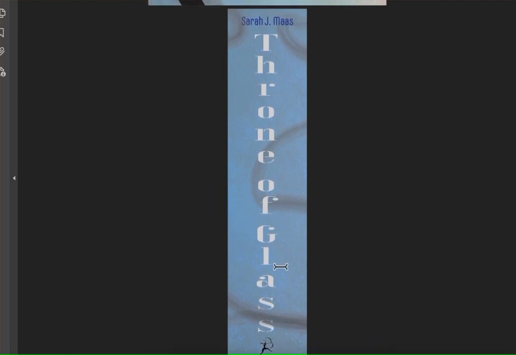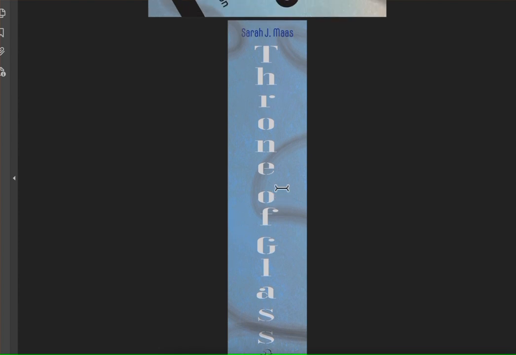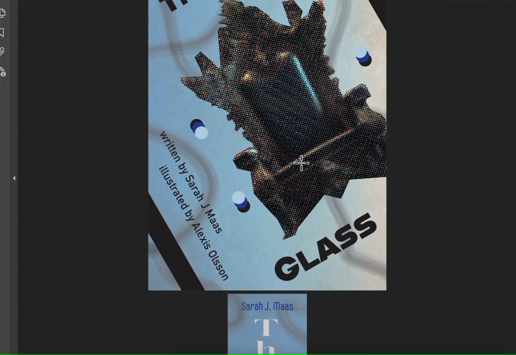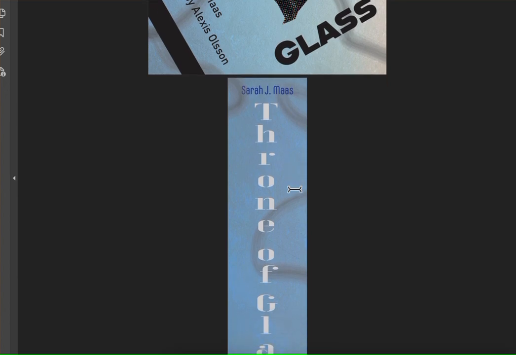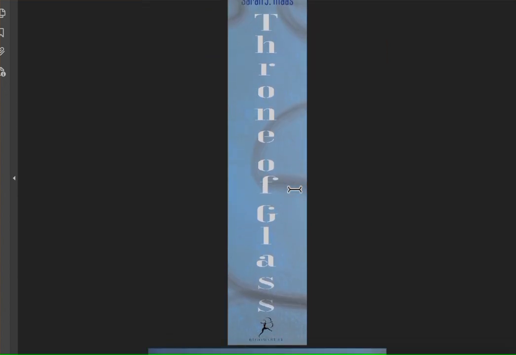I don't recommend changing fonts from your title here to the title here. Okay. And whenever you make vertical text, you really want to use all caps vertical text because it is really hard to read vertical text that has lowercase letters in it.